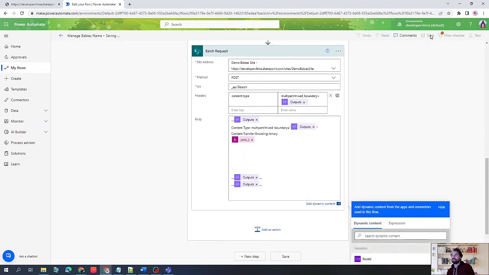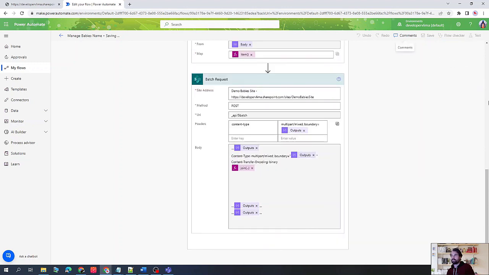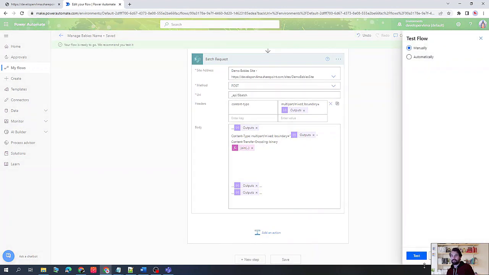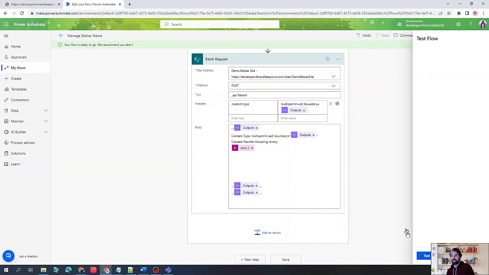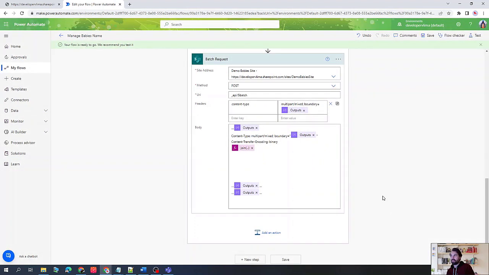Now let's test and see if it's working. So test, run flow, and let's wait.